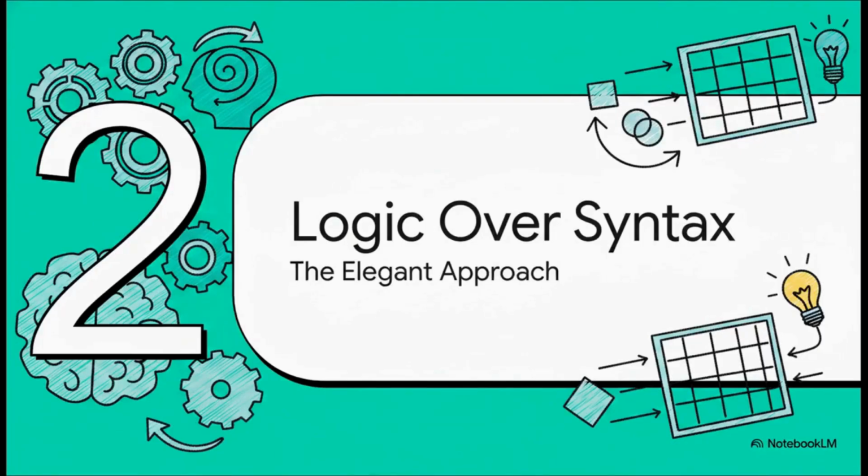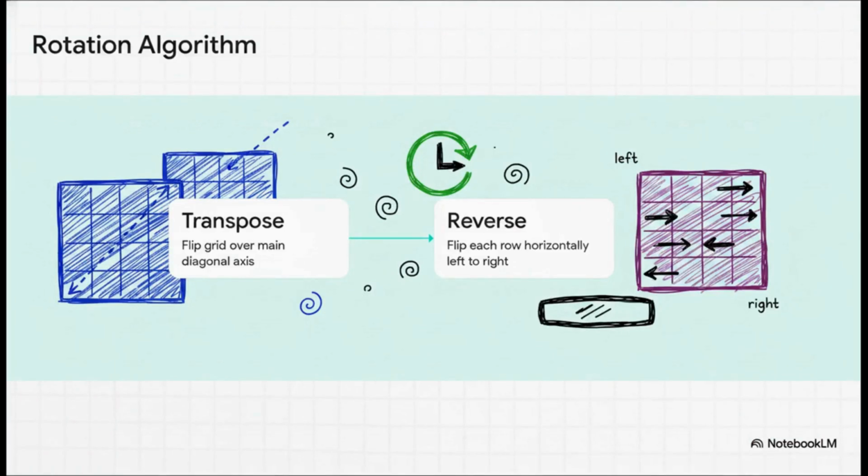So, let's step away from the math and look at the universal logic. Here is the crucial takeaway. We absolutely do not need a massive, convoluted mathematical formula for this. We can achieve a perfect 90-degree clockwise rotation using just these two simple, highly logical steps. Step 1, transpose the matrix. Step 2, reverse each row horizontally. That's it. That is the entire algorithm. If you can confidently perform those two fundamental operations, you can rotate literally any square grid.